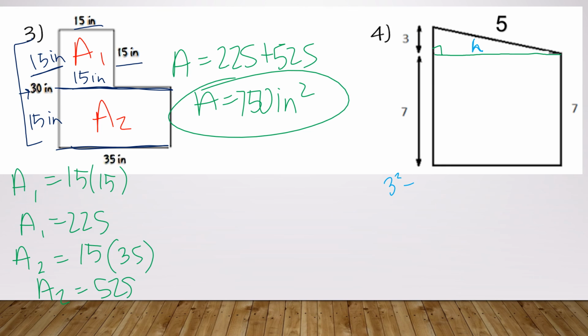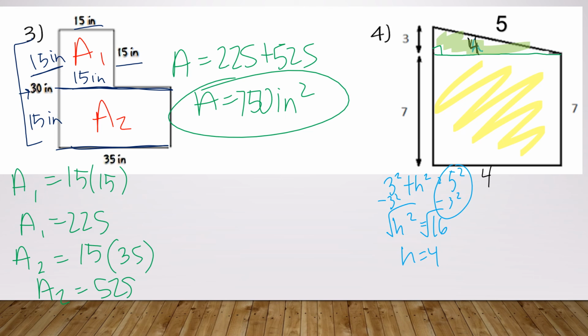So 3 squared plus h squared equals 5 squared. Again, I can subtract the 3 squared from both sides. Put this whole thing in your calculator to find the h squared. Do not just subtract 5 minus 3. H squared would be 16, and then if I take the square root of both sides, I get 4. So my h is 4. Now, if this side is 4 over here, this side also has to be 4. So I can find the area of my triangle, and I can also find the area of my rectangle there.